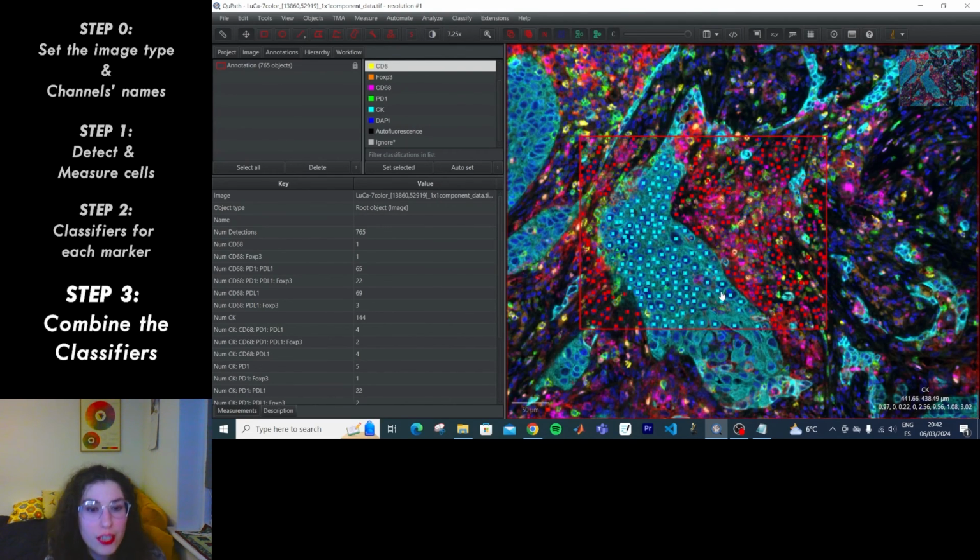Okay, that was a lot of effort for an image that I'm still not sure I understand. But in the future, if I need to do multiplex image analysis, I know how to do it.